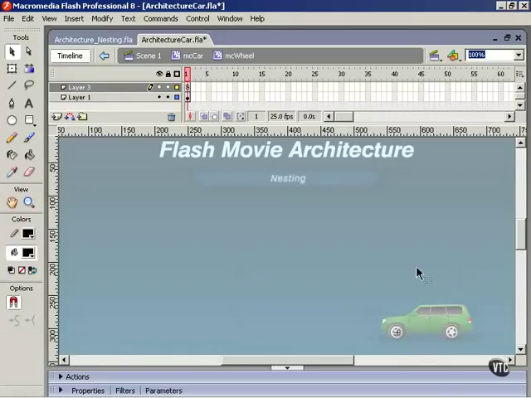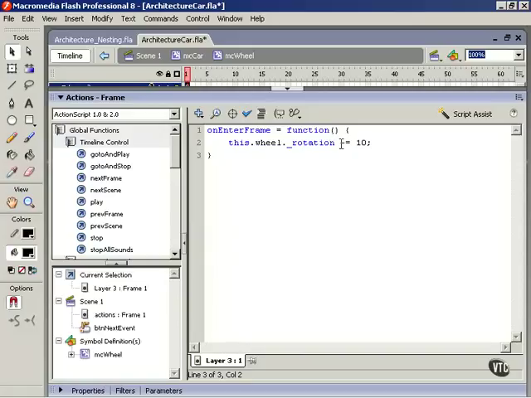Double click on one and you'll find that I've actually animated the wheel using ActionScript. Select frame 1 and open the Actions panel. This is an onEnterFrame function that we're going to spend some time looking at later on in this course, but the short of it is that it's like a loop. Every frame of the movie, it will increment the rotation of the wheel by whatever value we drop in here. In this case, it's 10 degrees. And if you want to change the rolling speed of the car, you can match the wheel rotation to it by changing this.